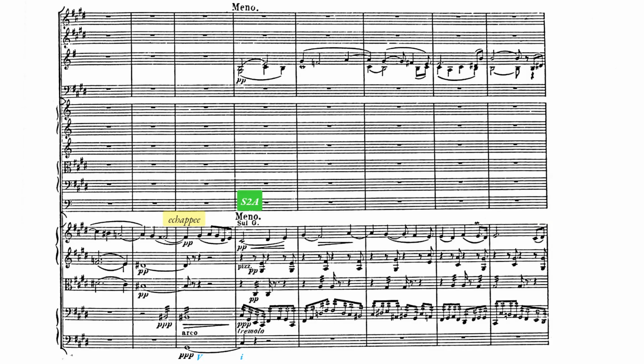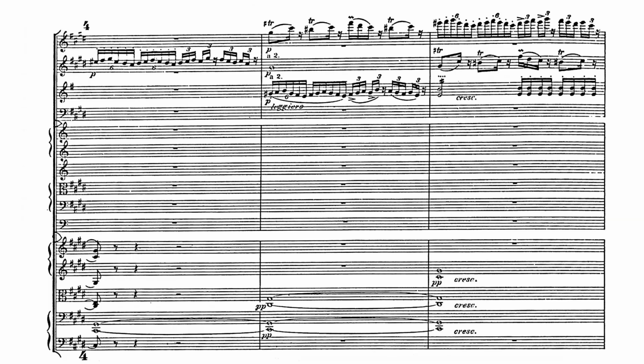S2A follows, again in the first violins, who are instructed to play this entire passage on the G string. Clarinets provide lugubrious harmony, while the cellos return to a walking bass, now marked tremolo. There is also very subtle and not easily heard orchestration here, where the violas have tremolos on beat 2, and the second violins play pizzicato on the last eighth of beats 2 and 4.